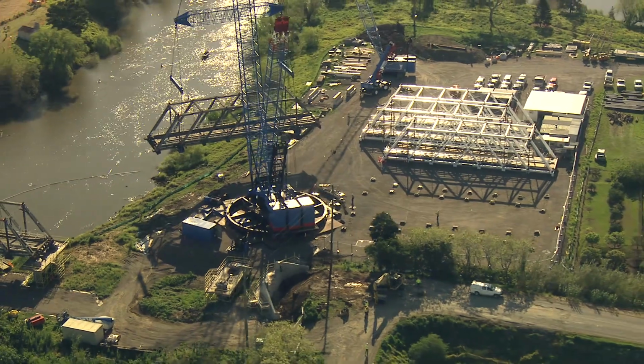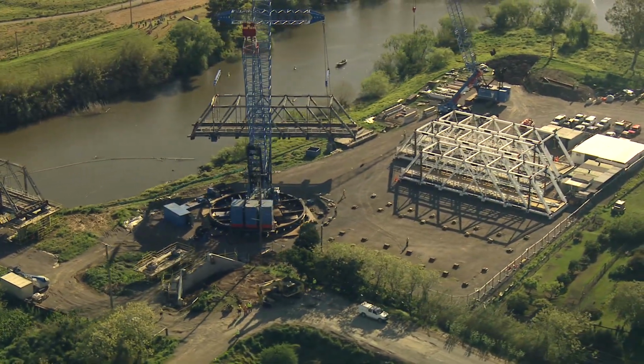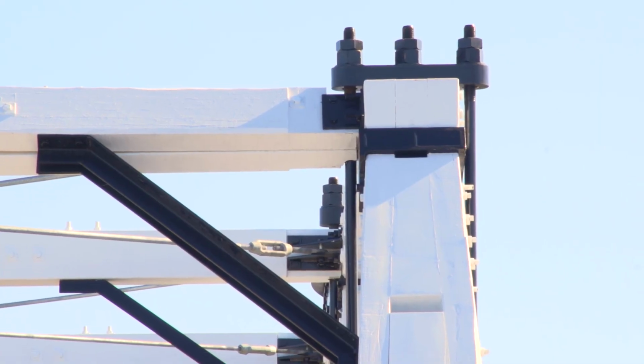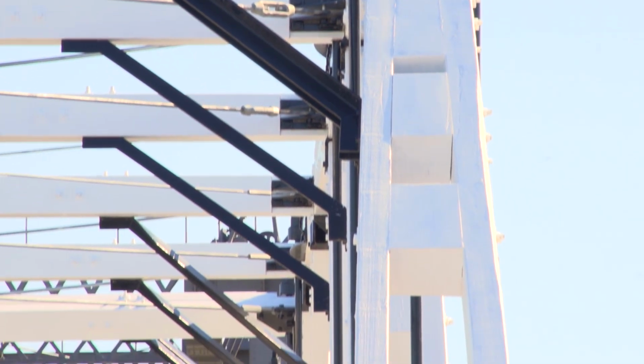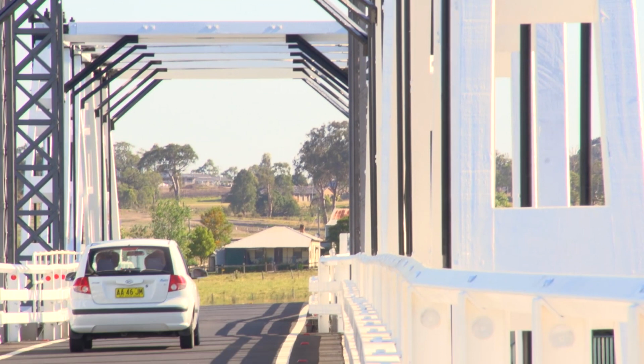One of the benefits from the upgrade is that we've managed to retain the heritage authenticity, but we've made the bridge safer for the traffic and the general public. We've upgraded traffic barriers, we've improved rideability, we've put new stress laminated decks in the bridge, which really means they're safer.